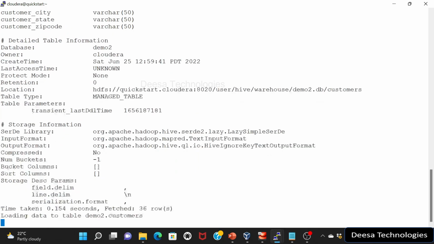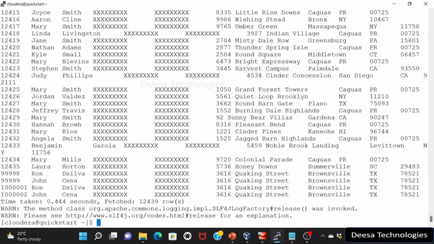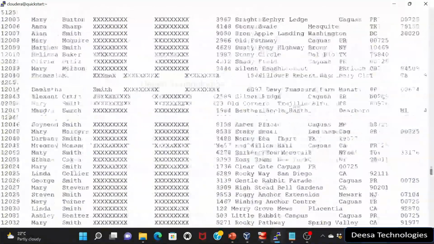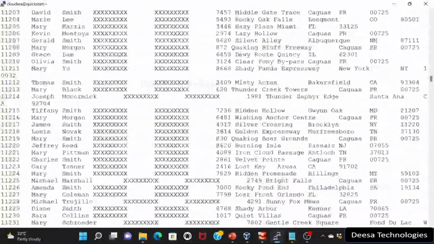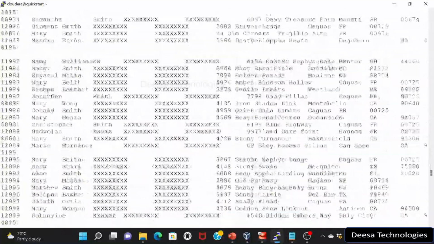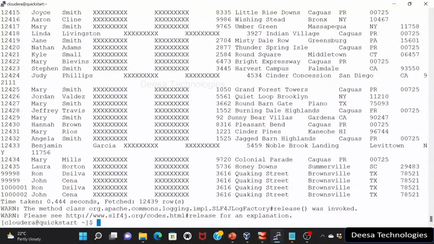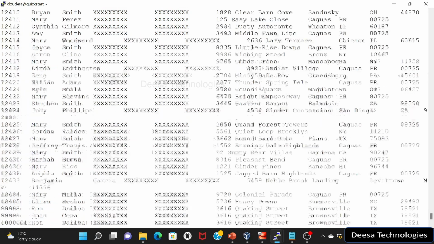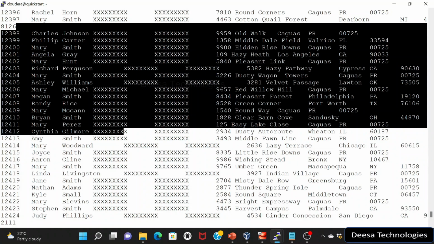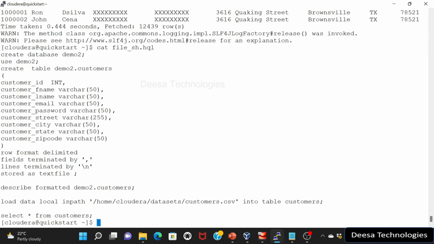So when I execute this, it will execute each one of them one by one. The first it will execute is this create database command, right? It has executed. We got quite a lot of output here. Basically what is happening is it has run all these commands. We have this database created, we have this table created, and then there is the describe formatted. We loaded this data here, and we queried this. You can see the select star query data that has been displayed.